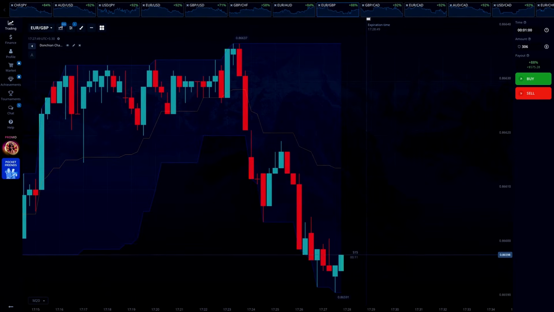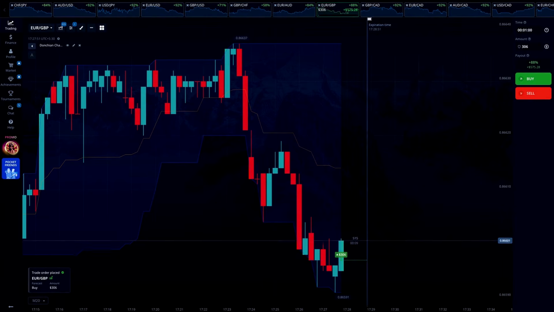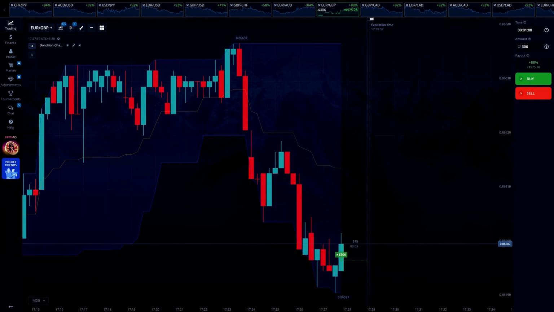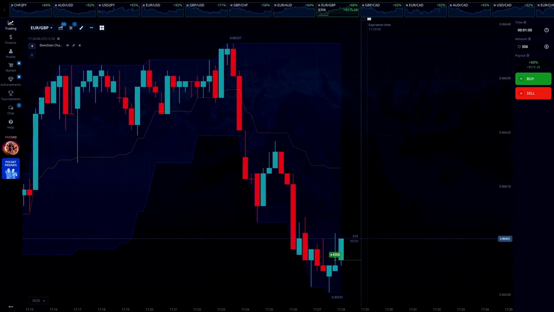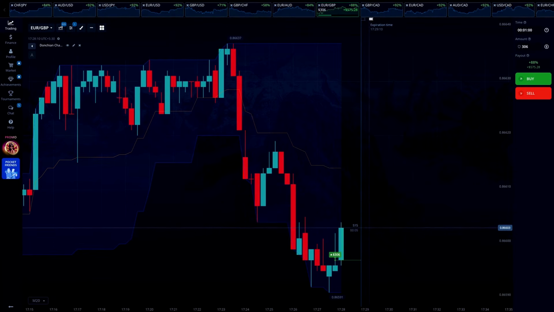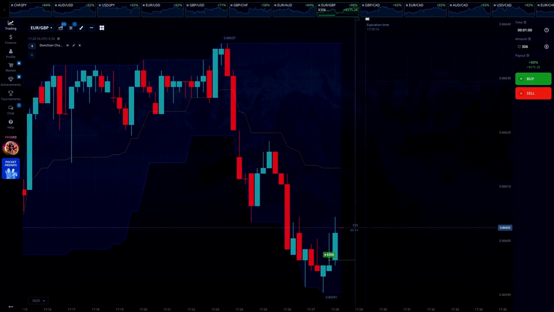At this point on the chart, the market had been moving strongly downward, and price reached the lower Donchian band, which acts as a dynamic support zone in this strategy. Whenever price touches this area after a strong drop, we watch the candle behavior carefully to see whether the market will continue falling or reject the level. Here you can see that price touched the lower Donchian band and then showed rejection from the support area, indicating that selling pressure was starting to slow down.